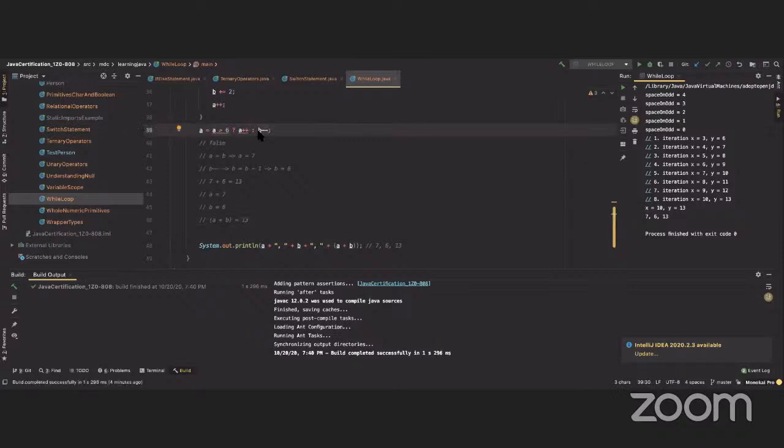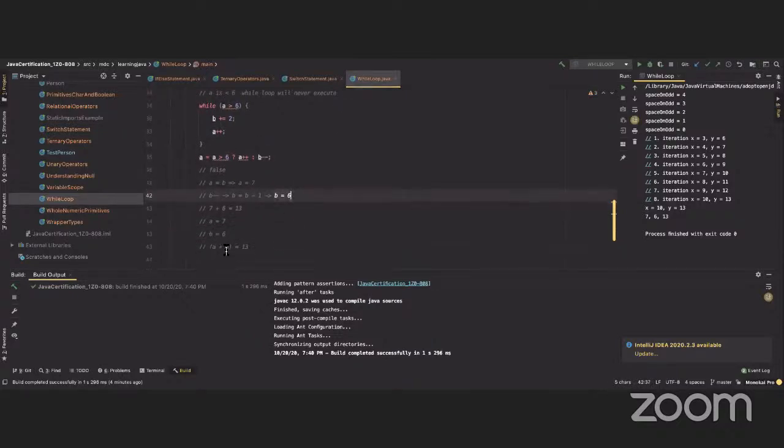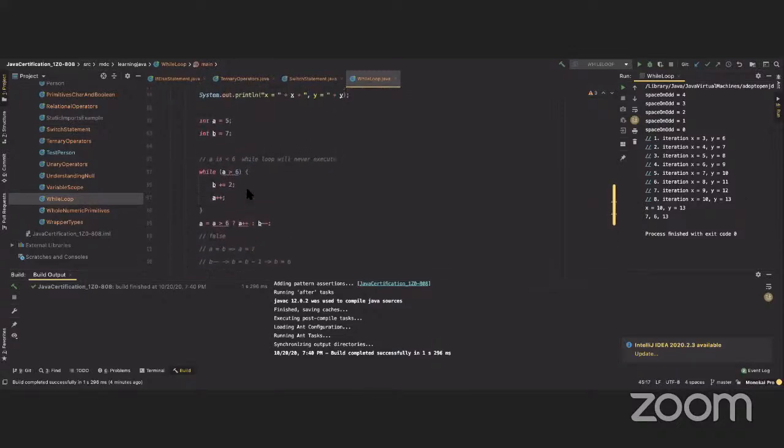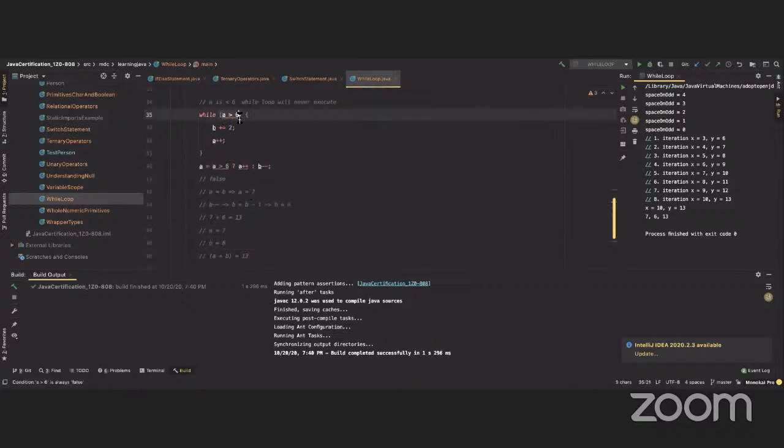That's why it jumps to this guy. Now this B here is used and then decremented. B is 7, right here. B is going to be assigned to A. A already has 7. Now B is decremented. Then B equals 6. Then 7 plus 6 is 13. That's why this addition here becomes 13. Got it? Do you guys understand it? Yes. Okay, this while loop will never execute when the evaluation is false, when the expression is false. So it will not guarantee execution unless this is true, I'm sorry.